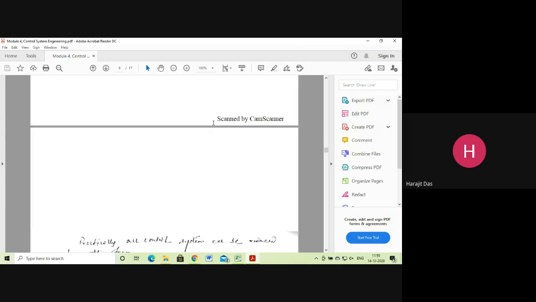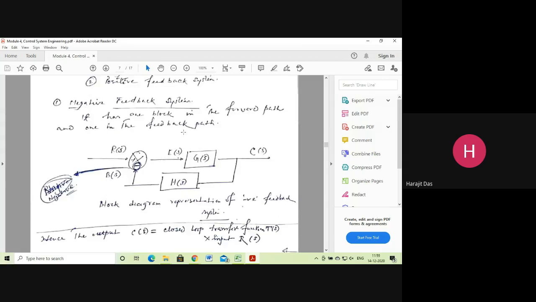Okay, now what we'll be doing, you can see there is a little bit of complexity. Because we have seen in the difference between open loop and closed loop that closed loops are a little bit complex in configuration. Here also you can see some complex structure. So if we can somehow merge this G(S) and H(S) into a simple system, it will be simpler. Now we are going to do that by the help of the transfer function.